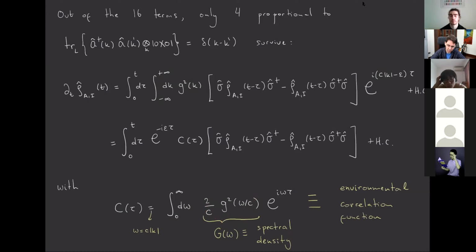But in any case, you see that at our level, all these are just natural definitions that appear, and all the information about the spectral density, or if you want, the transform in time of this spectral density, is contained in this correlation function that is essentially all that appears in the master equation for the system or for the atomic state. And let me then point out a few things.